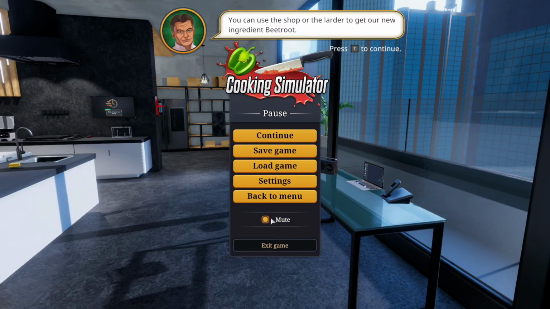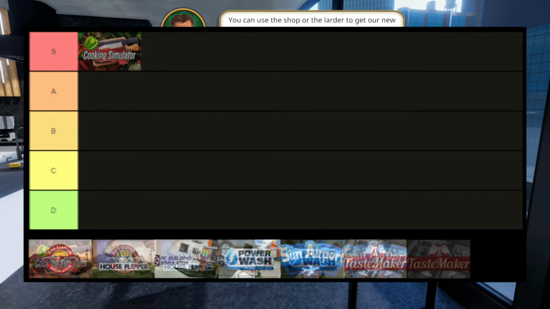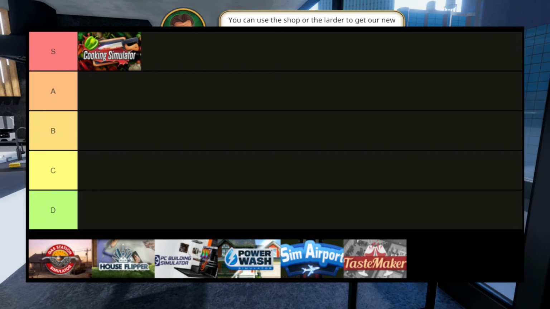So that said, thank you all so very much for joining me. Let's go ahead and place this on our tier list. I am going to put this at an S. I'm not even kidding. I'm going to put this right out of the gate. I was not expecting this to be as good as it is. It's going to S tier because it appeals to me in a lot of ways, especially around cooking and things like that. I think it's quite enjoyable, and it doesn't seem to be terribly designed. It's quite fun, and I'm enjoying it. So we'll put that on our S tier, and it should be showing up on the screen right now. Congratulations, Cooking Simulator. You are the first, and you are S tier.